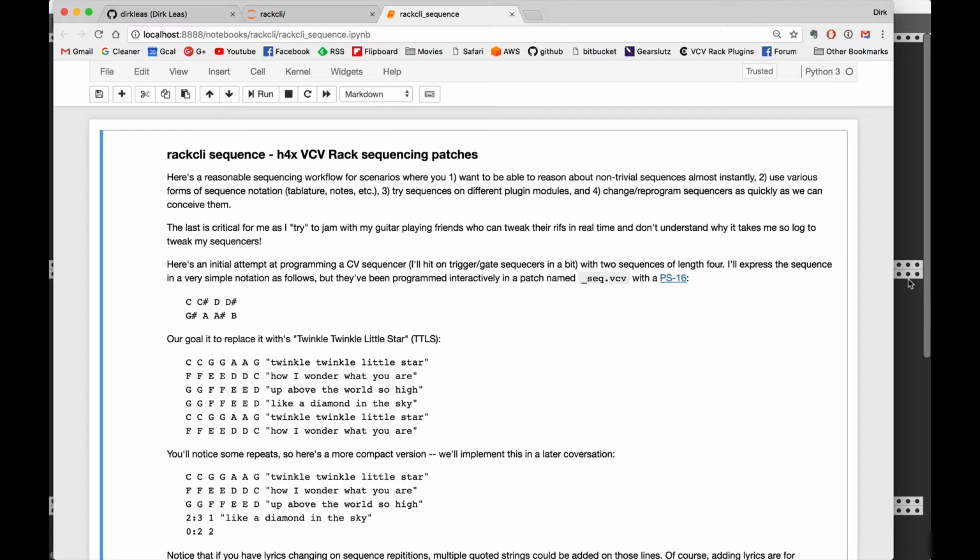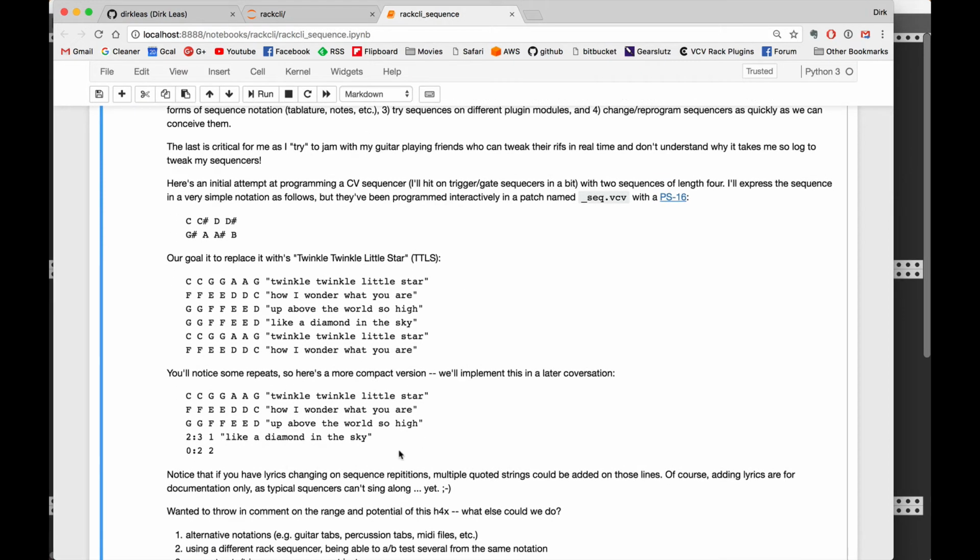Now, I should mention that while we're capturing both note information in sequence and lyrics, I'm yet to see either a VCV Rack module or a Eurorack module that I feed it lyrics and it sings to me. Maybe that's in development right now. I don't know. I'll buy that if that's coming out. Now, you could do some fancier stuff. For example, in Twinkle Twinkle Little Star, there's some verses note-wise that repeat, but the lyrics change.